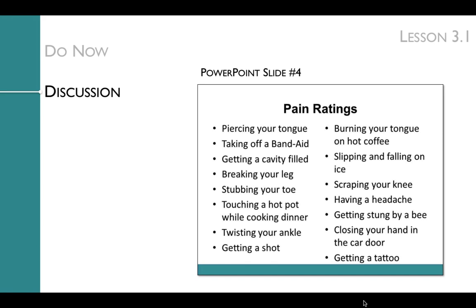Interestingly, students have a wide range of pain ratings for the exact same experience. For example, some students will rate getting a tattoo as a 10, whereas others will rate it as a 1. Not always, but often, the students that want or have tattoos rate the experience as less painful than those that don't want and don't have tattoos. But those same students with low ratings for getting a tattoo might rate getting a shot as very painful. One of the key questions to ask your students here is, what factors do you consider when assigning your pain ratings? As this question gets to the idea of factors that can modify our perception of pain.